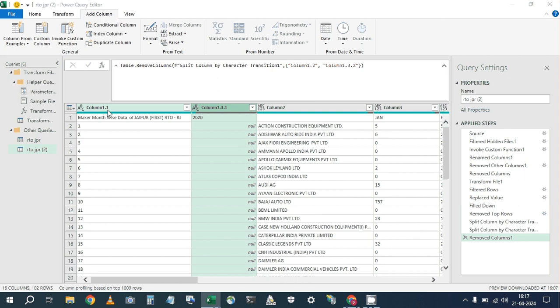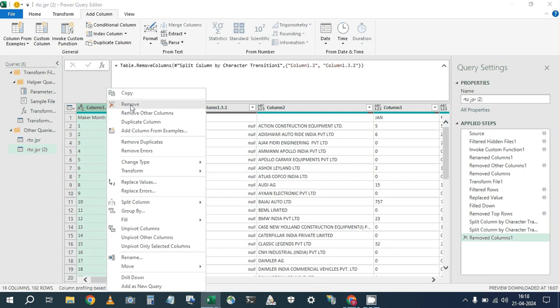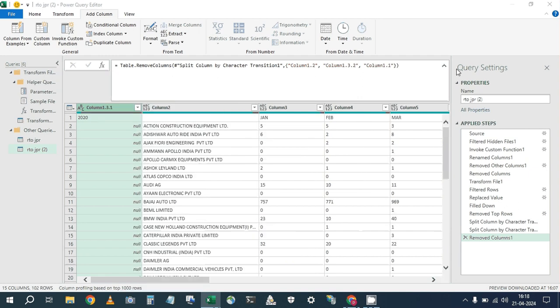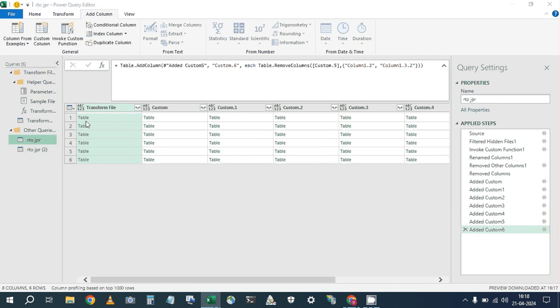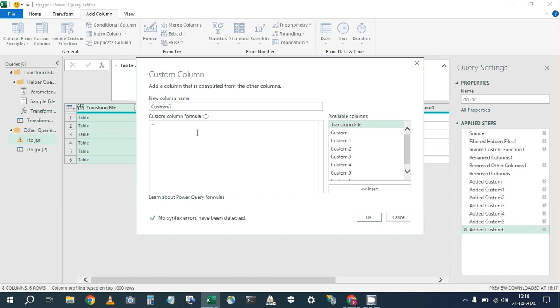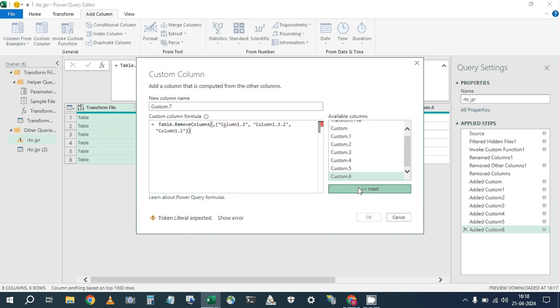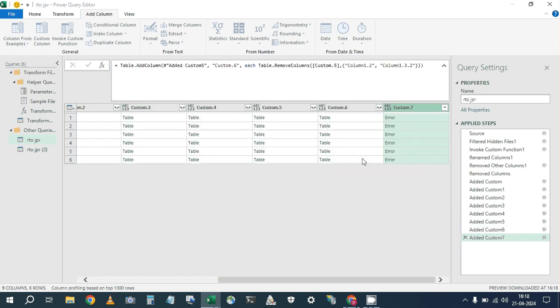Oh sorry, we forgot to remove this also. I just removed this also. So just remove it again and copy paste it here. And again, whatever you do there, you have to copy and paste here as a function, so that the process will be step by step.